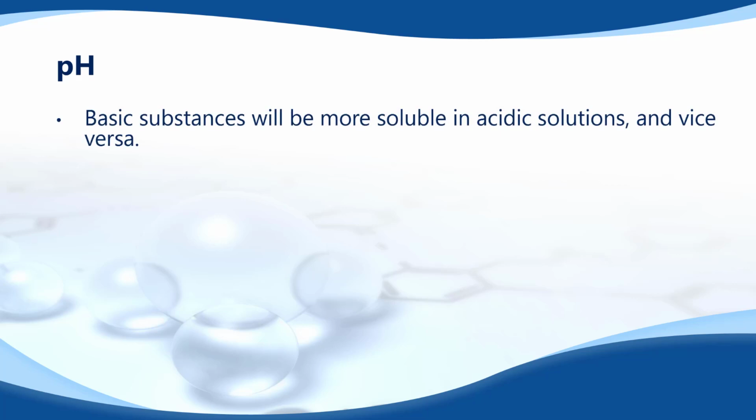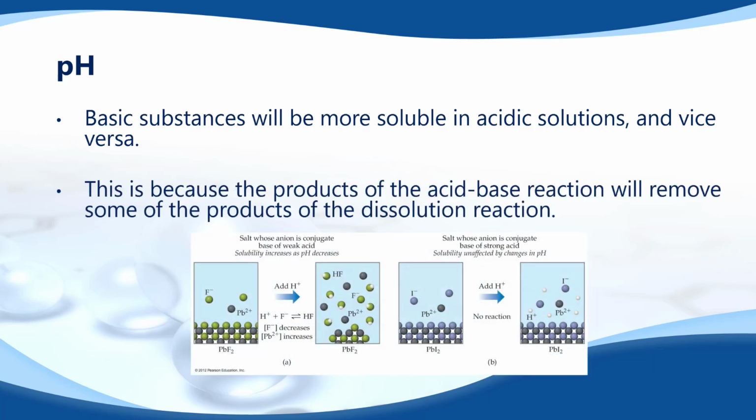Second thing that can affect solubility is pH. Right, this doesn't apply to everything, but it applies to some things. Because if you have a basic substance, basic substances are more soluble in acidic solutions, whereas acidic substances are more soluble in basic solutions. For neutral pH solutions, it's not really going to matter. Right, the reason for this is because of the potential for acid-base reactions.